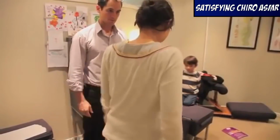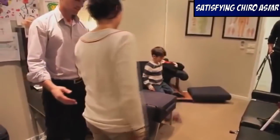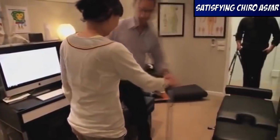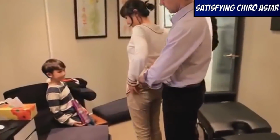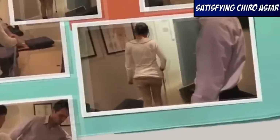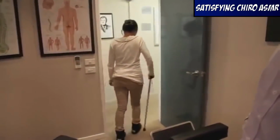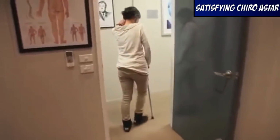Alright, should I try walking? Do you feel like you can get some weight through the leg? Yeah, that's much better. It's much better? Yeah, that's much better. Do you want this for a little while? I'm going to put this ice down here, Alexis. Oh my god. Well, that's better already. It feels better. I could definitely feel it loosened up. It's not pinching as much.